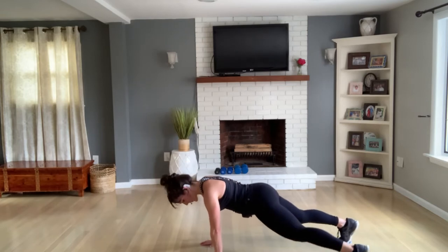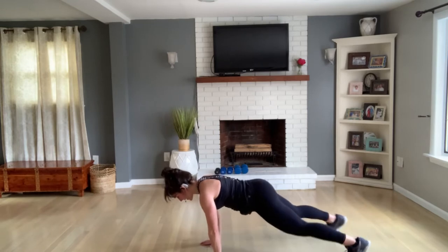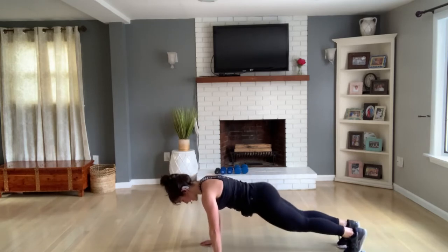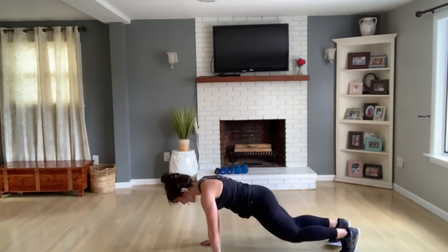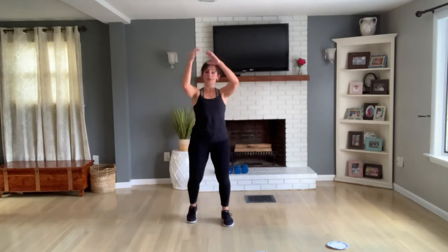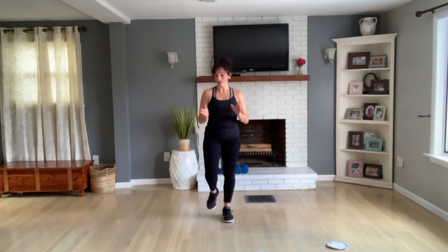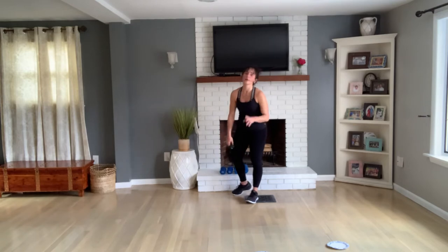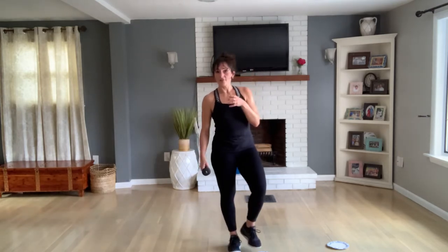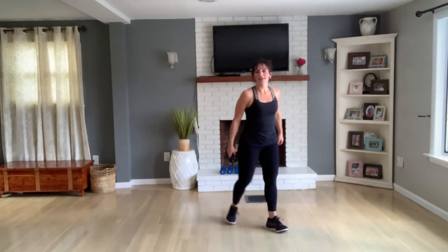Legs out, out, out. Singles or doubles. Eight, six, four. Come on up, knee lift, right, left, right, left, right, left. All right, bring it down. Get one light dumbbell or a can. A can's good. You can get a can of beans, a can of pineapples, a can of anything.